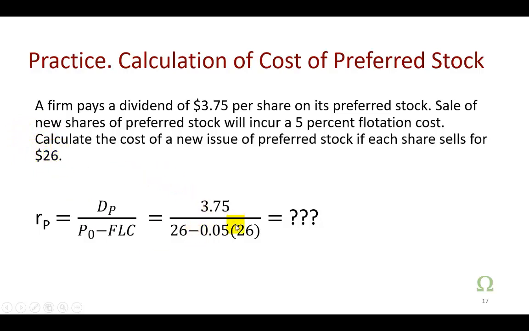So I've set it up for you, and so you go ahead and solve it, and put a smile on your face, knowing what the required rate of return on this preferred stock would be. In this case, what the cost of preferred stock would be, given the flotation cost of 5%. And that's it.